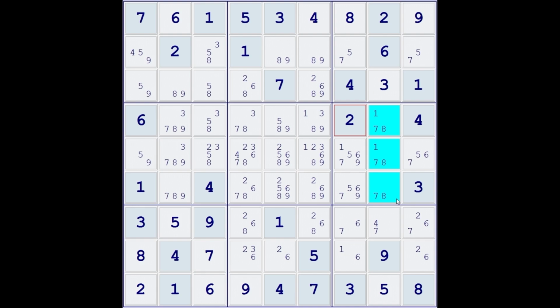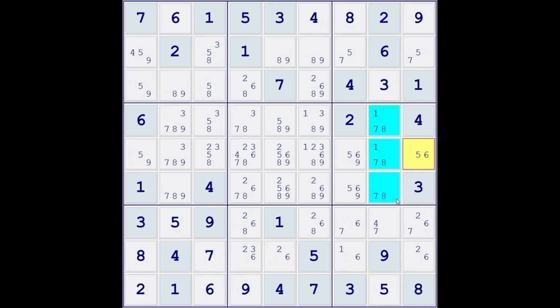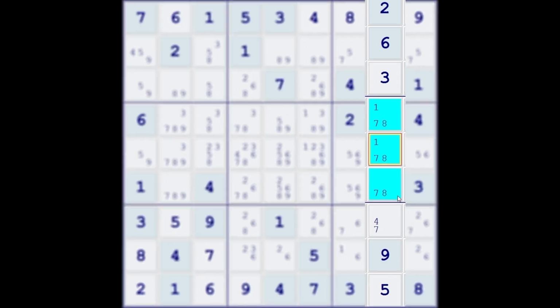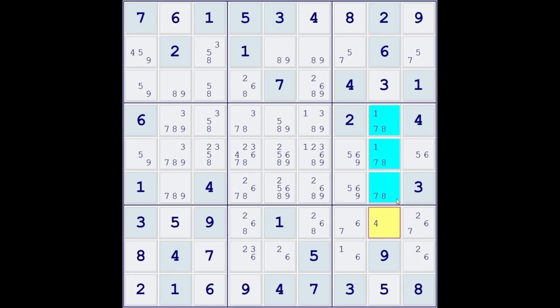And what is it useful for? Well, you can eliminate those candidates from the other cells that contain those 3 numbers. That is, inside this box, I can erase every candidate 1, every candidate 7, and every candidate 8 that I see because they are already reserved for these 3. Since they also belong to the same column, I could also erase these 7s from down here. Now I am going to explain why.